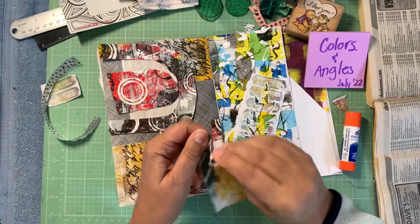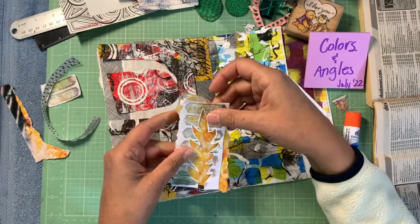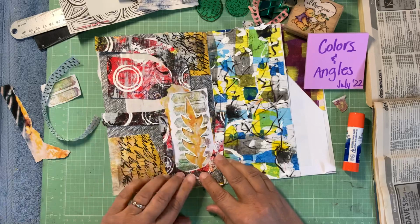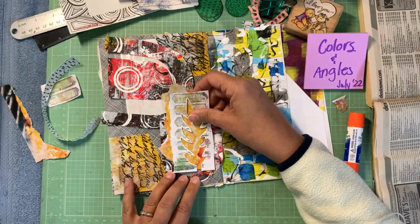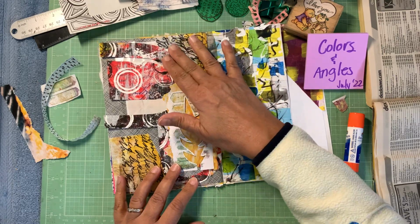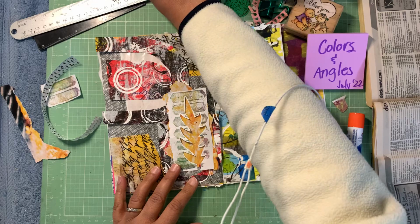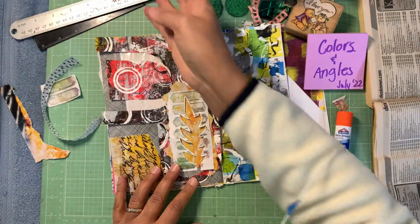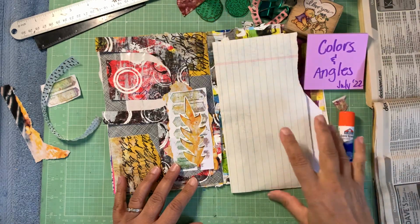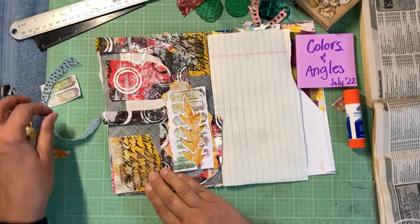Salmon, you guys. I am using salmon. Isn't that fun? Cheesy salmon. What can I do here? Does this work? Okay, so I want to cover this side up because it's given me. Nope, that's too, whoa, brightness. I can do this right here. Okay, what do you guys think? And then I've got this too.